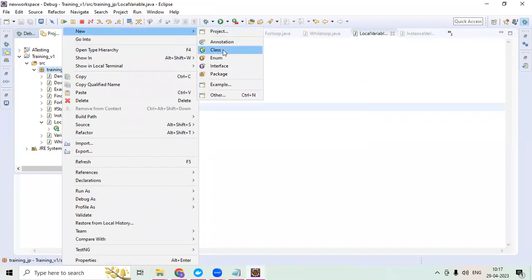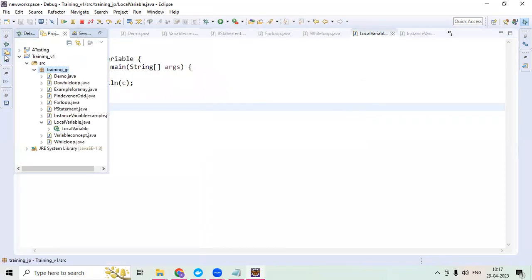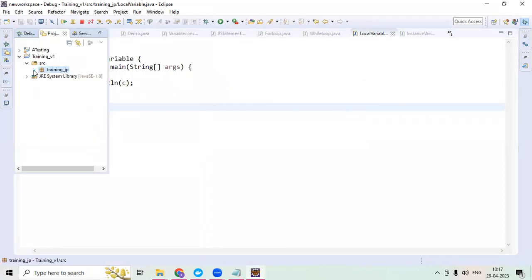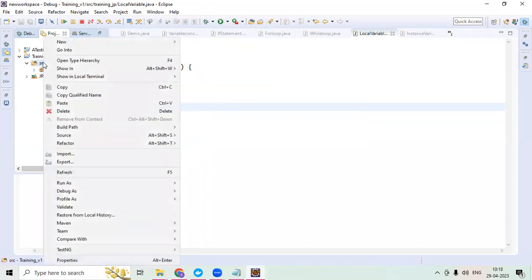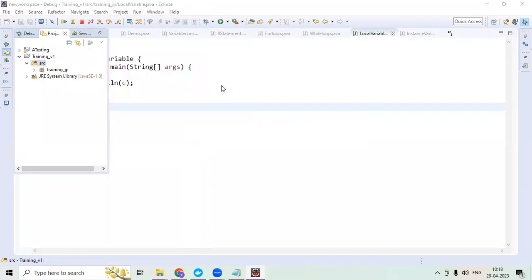Actually, let's create another package first. A package is a collection of classes and interfaces. So let's create a package and a class both. Under New, you can create a package.